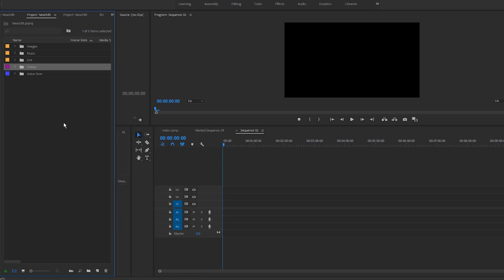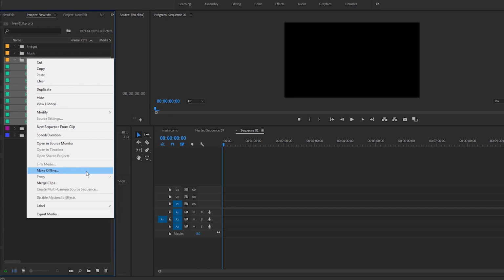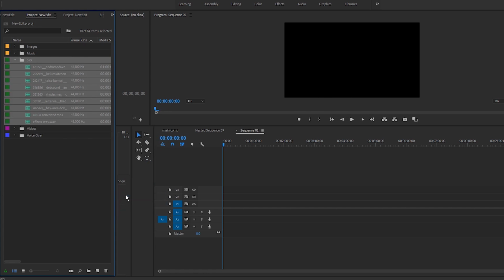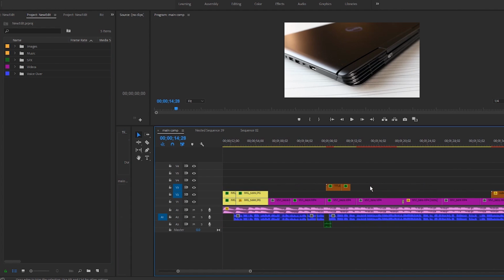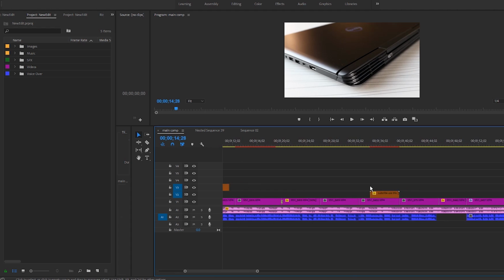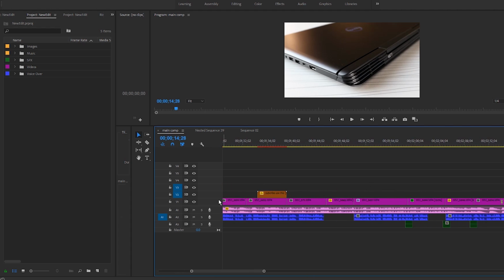Similarly, you can also put a color label on them. So I usually put my audio files in blue and sound effects in green and videos in purple. So in this way, it's a lot easier to know what's there on your timeline with a single glance, even if you don't have layers expanded enough to see the contents inside them.